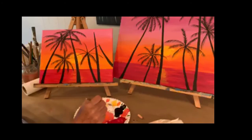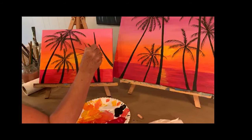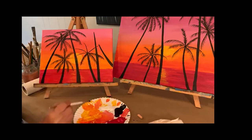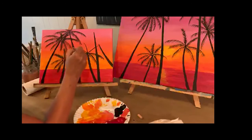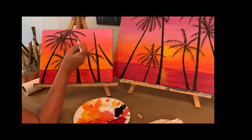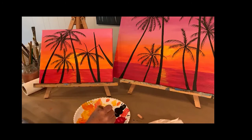Hopefully painting them with me, you can get the idea how they're supposed to lay along that branch and not look like a bottle brush where they're sticking out both sides. Some of them do, but for the most part they don't. The ones that are hanging lower, the leaves just follow along with it. So I'm going to put a few across the top of this one. You can make them a little bit shorter. It looks like they're going away from you when you paint them a little bit shorter.